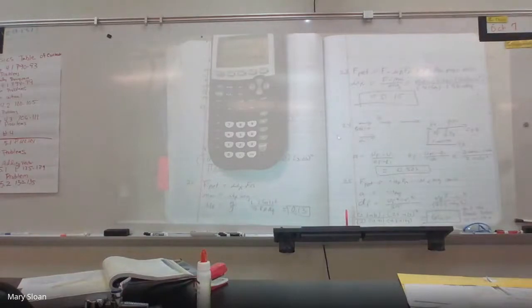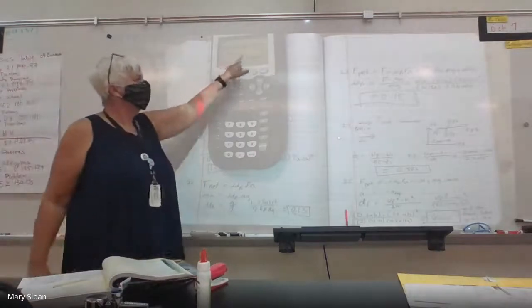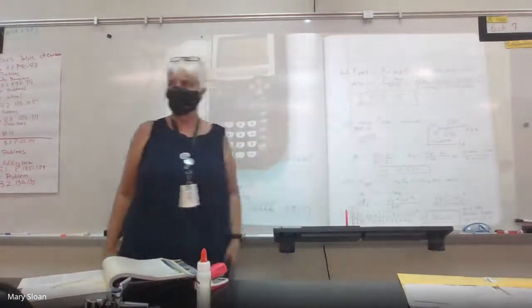We're going to start with 65 newtons first. And I'm going to subtract 41 kilograms times 0.12 meters. Then I'm going to open my bracket, 41 kilograms again, times 9.8, and hit enter. And I get 0.149. So what I did is I took that and rounded it up to 0.15.